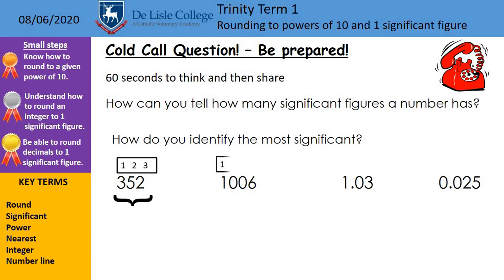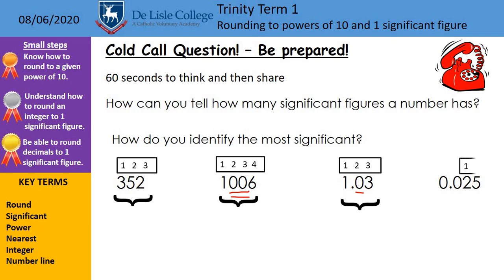Then we look here. We've also got 4 significant figures, the 1, the 0, the 0 and the 6. Now the mistake students make is they think that the zeros aren't significant, and they are when they are within 2 other integers, okay? So here we've got 3 significant figures, because obviously here if you took that 0 out, you end up with 1.3, and 1.3 is not the same as 1.03.